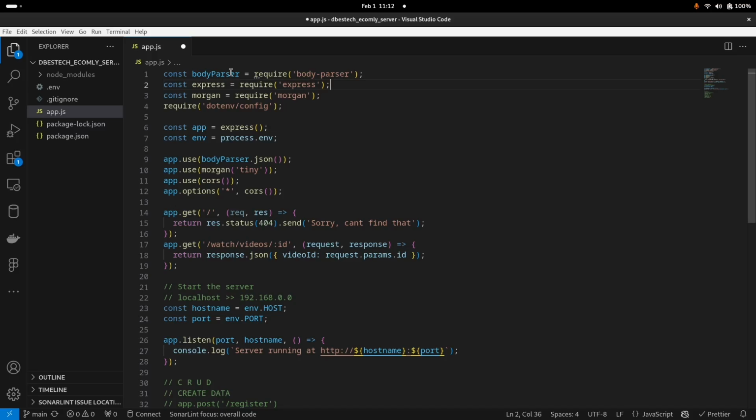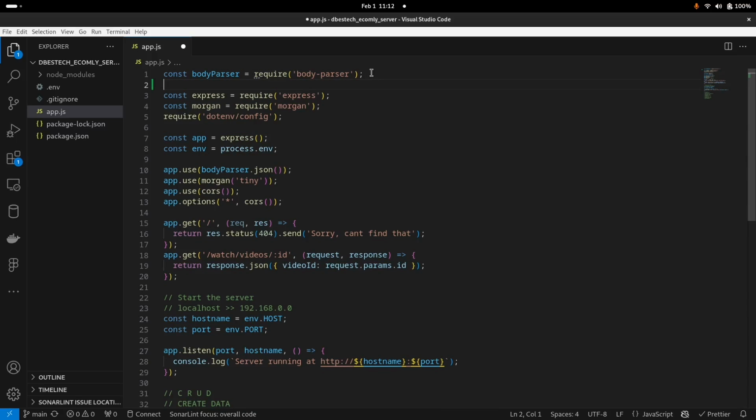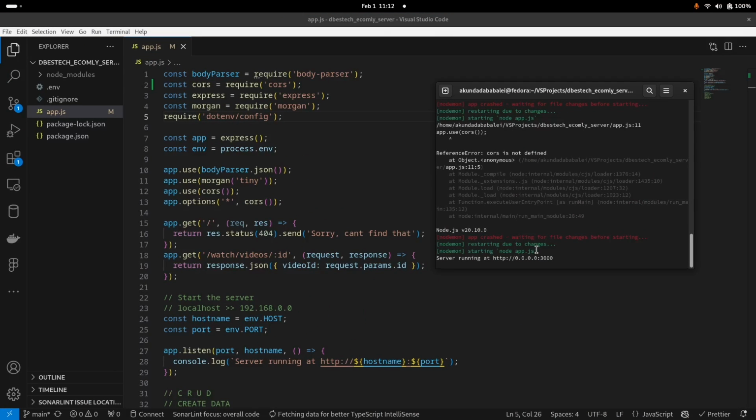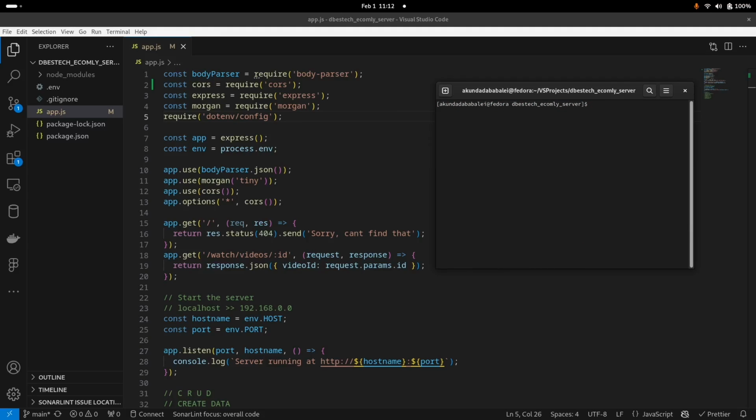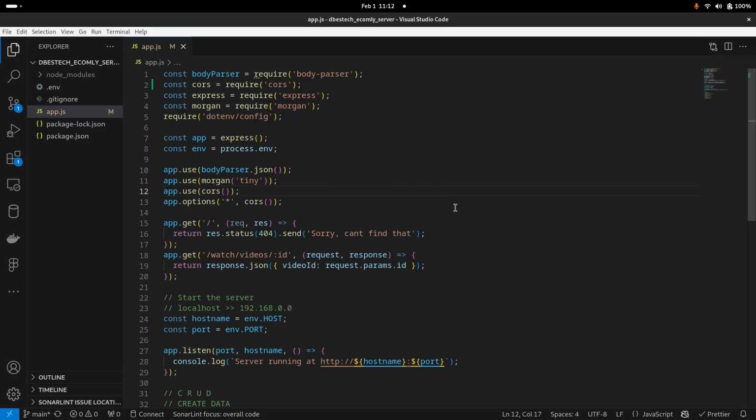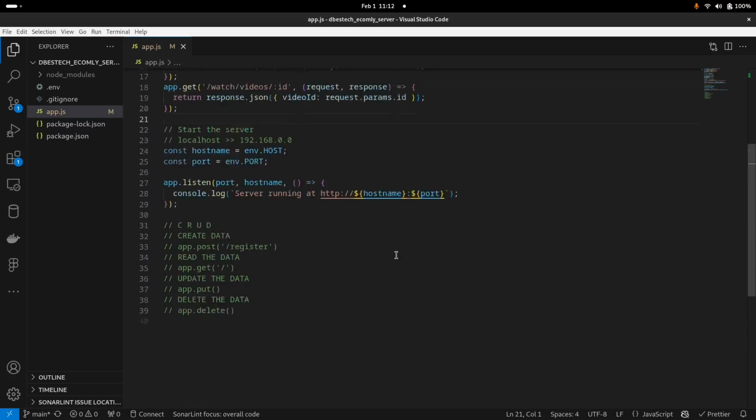So const cors equals require cors. Let's save this and make sure that the server is running fine before we move on to databases, because I totally forgot about that. Perfect. npm start. Nice. Yes. So let's go ahead and move on to the database.